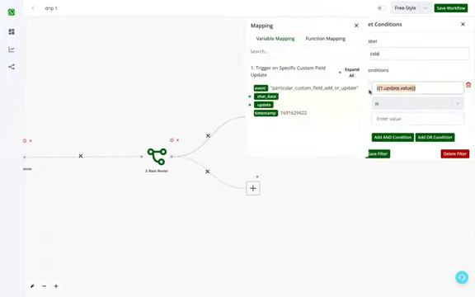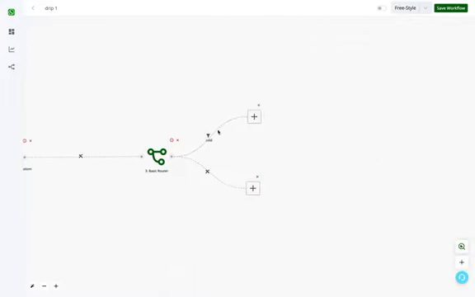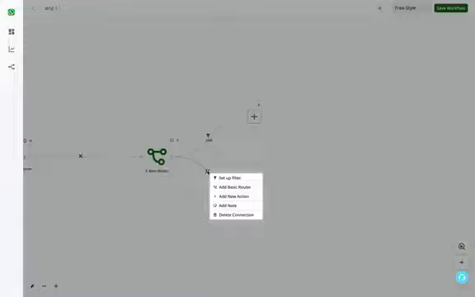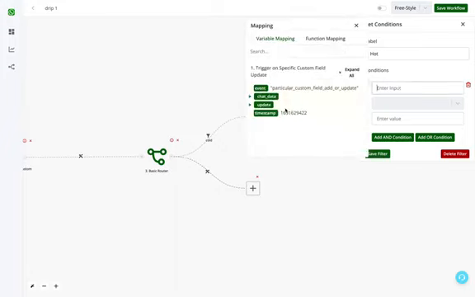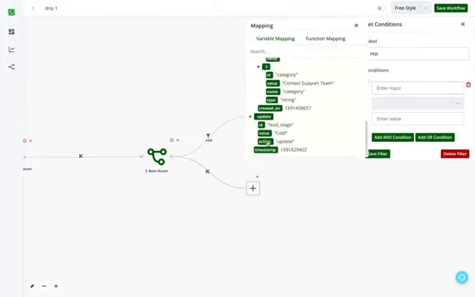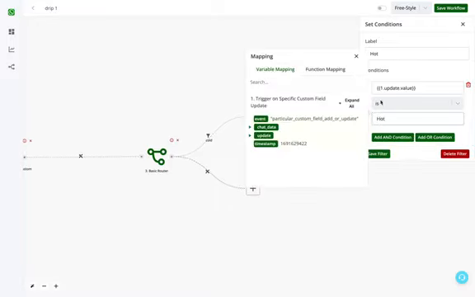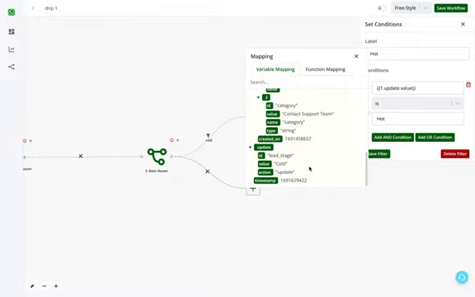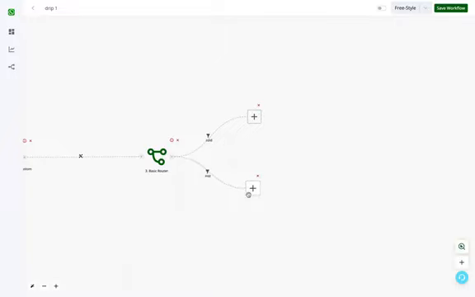So if the updated value is cold, then this particular flow would start, and if the updated value is hot, so in this sample data it is not hot, but we obviously can set it, the custom field value is hot. So we are basically creating a conditional flow like this or conditional route like this.